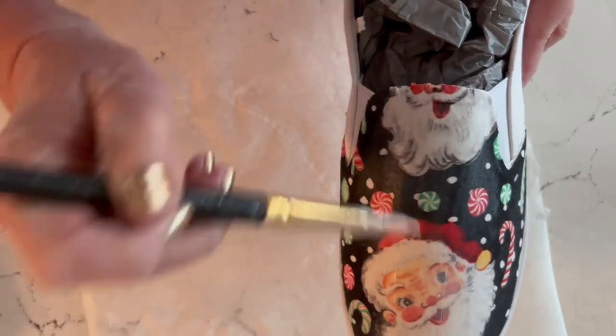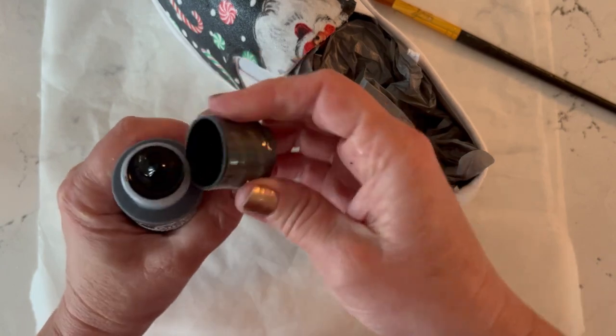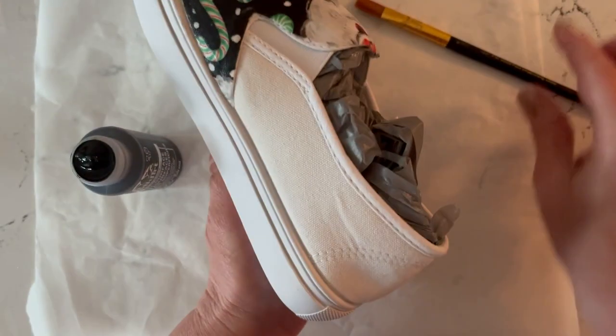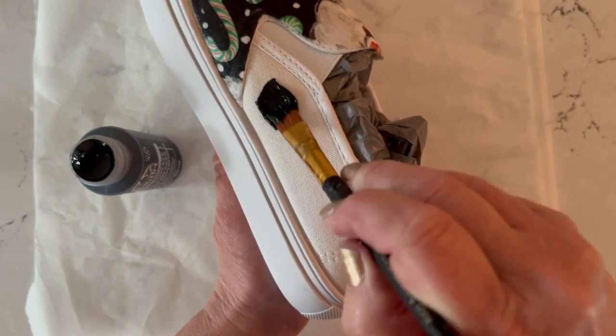For extra durability, you can give it a few top coats, just allow for dry time in between. I'm painting the sides of the shoes with black FolkArt multi-surface paint. This paint works on fabric, wood, metal, glass, all sorts of surfaces.